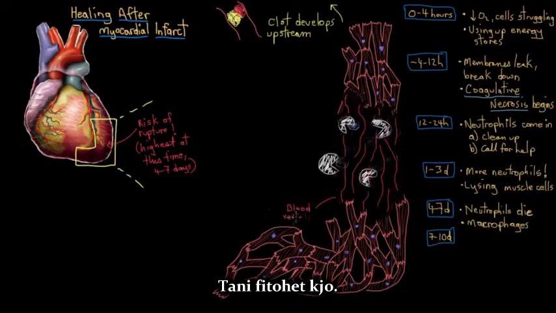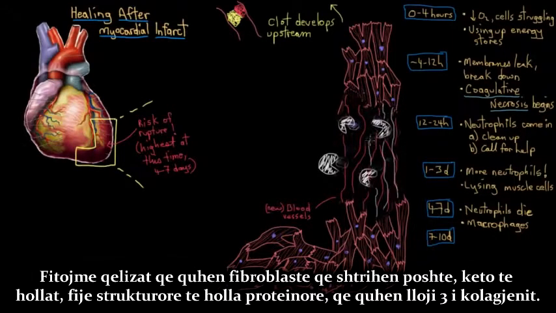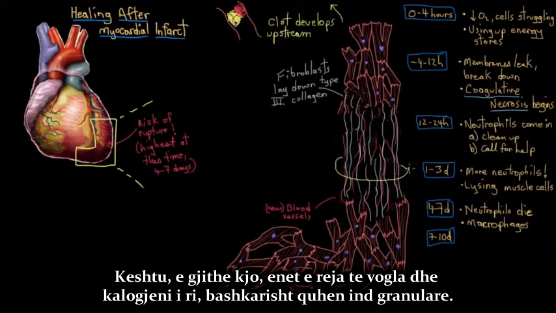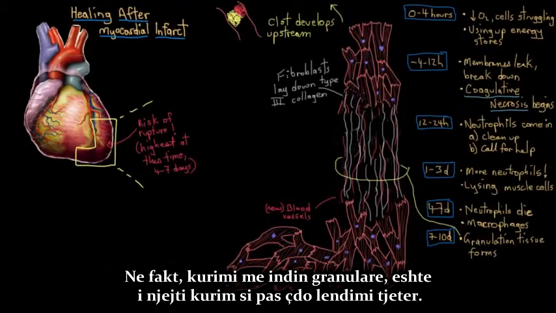So we actually do get that. We get these cells called fibroblasts laying down these thin, sort of spindly strands of structural protein called type 3 collagen. So all of this, these new little blood vessels and this new collagen, is collectively called granulation tissue. And actually, healing by granulation tissue is the same sort of thing that happens after most injuries.